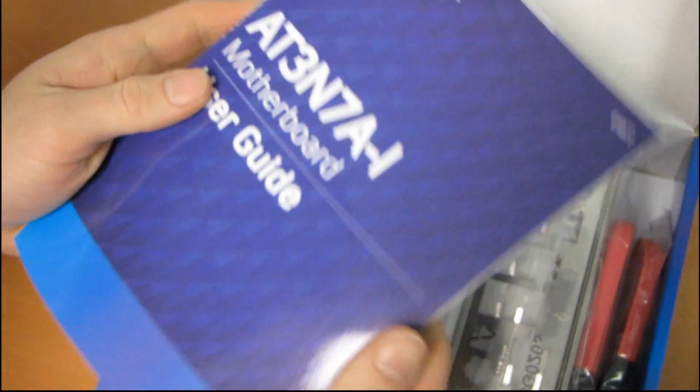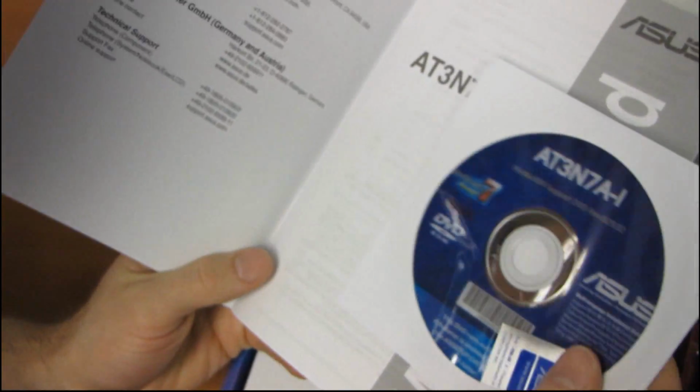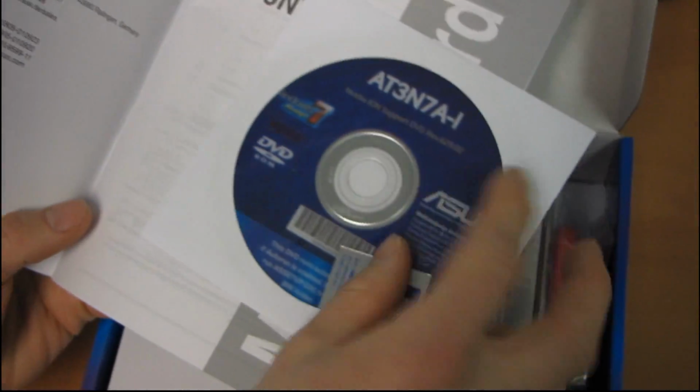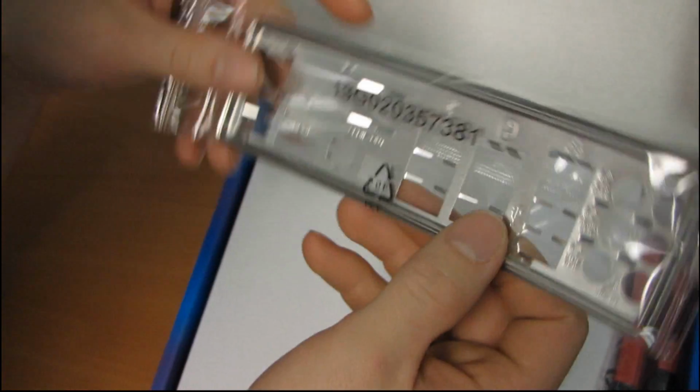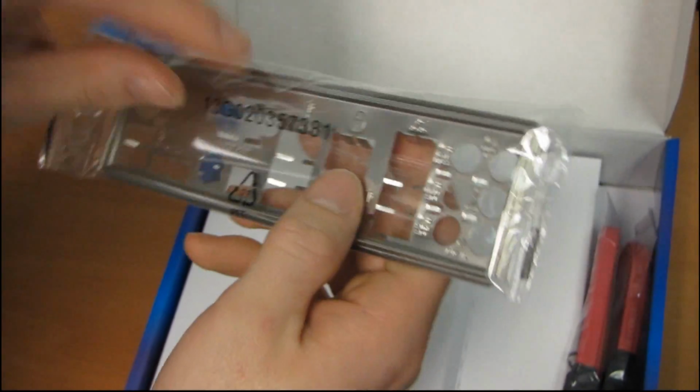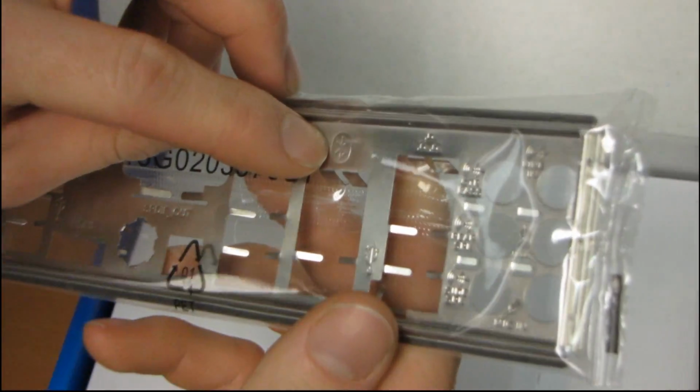So the first thing we find inside is a motherboard user guide with an Ion support DVD inside. Don't use that. Download the latest drivers and utilities off ASUS.com. Here is the I/O shield, and there's a funny label here. So that's the Bluetooth logo right there. So we'll see exactly how they've gone and implemented Bluetooth on this particular motherboard. It includes 2 SATA cables, and that is pretty much it.